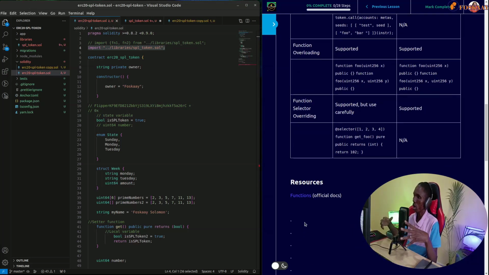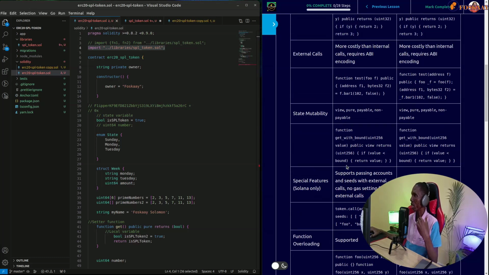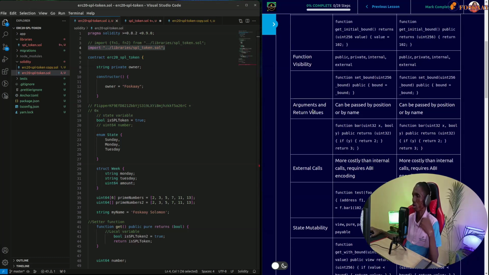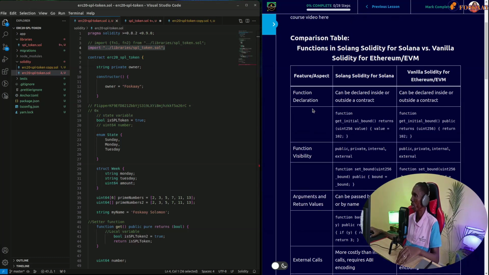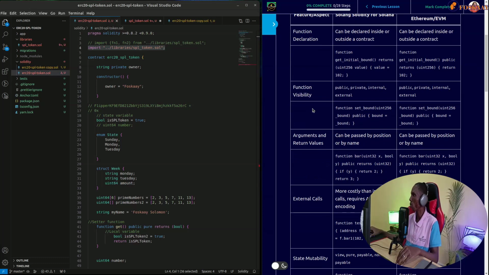Remember, I told you all these things, there are so many. You don't need to know everything. Just know the basics, so that as you now work with projects, you know that okay, this function does this, then you get to know them better. But it's essential you have an idea of all these basic things and not just jump into developing a smart contract. It could be more confusing.